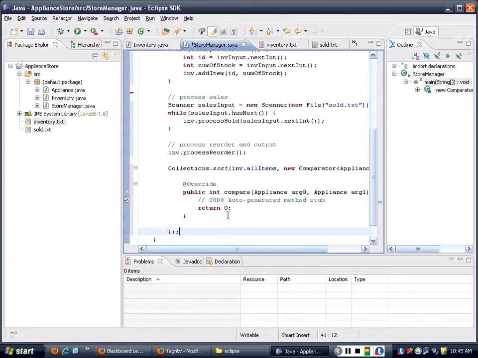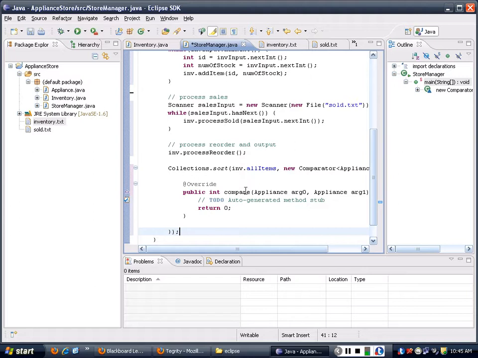Then try to compare to Appliance, and to compare Appliance, it depends on what order you like. If you are going to do the sorting based on the number of reorders, all you have to do is compare based on the number of reorders. If based on the sold, then it is based on the sold.